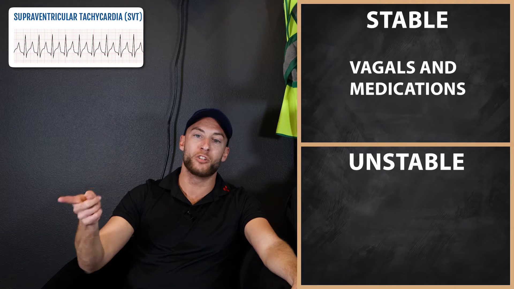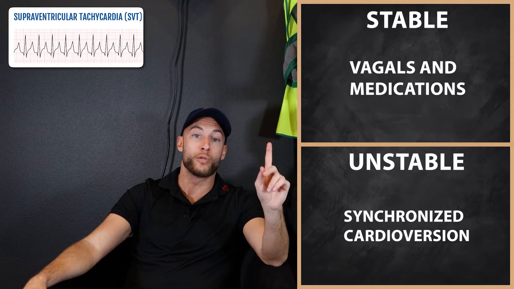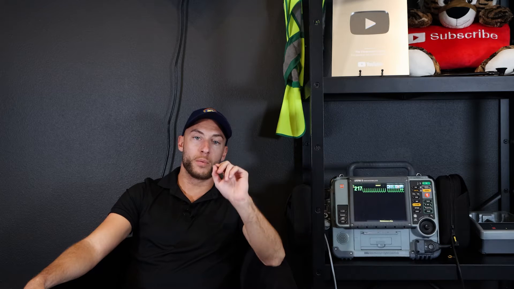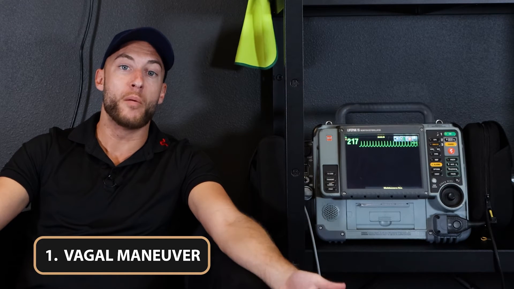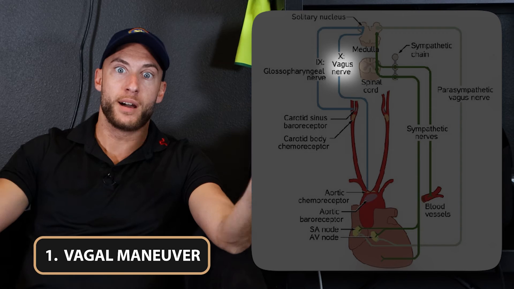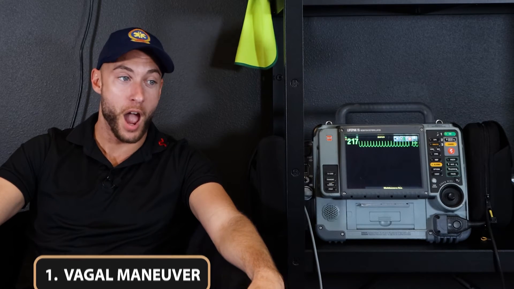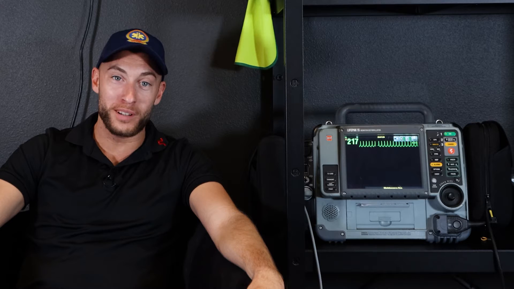Stable patients get medications. Unstable patients get energy — they get shocked, they get cardioversion. Remember the difference between cardioversion and defibrillation: cardioversion means you have a pulse but you're unstable, and that's what SVT is. SVT always has a pulse. For stable patients, first we can try a vagal maneuver — have the patient bear down like they're having a bowel movement. Surprisingly, that vagal maneuver, using the power of the vagus nerve, can actually lower the heart rate. I've used it numerous times throughout my career. So vagal maneuvers do indeed work. That's step one.